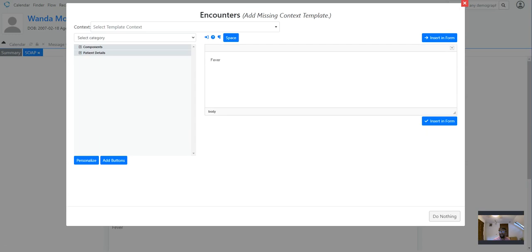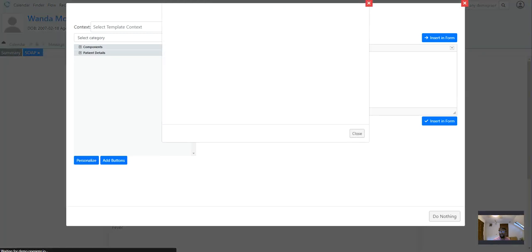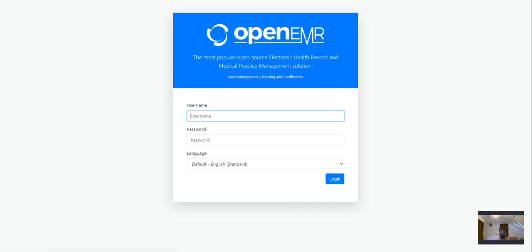And so the question is, how can you add components? This is how you add components. Well, first thing you have to do is go personalize. Also, I'm going to put these instructions in the description below so you can find them on our system.